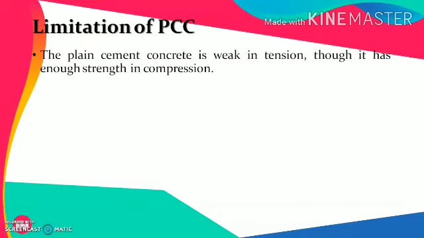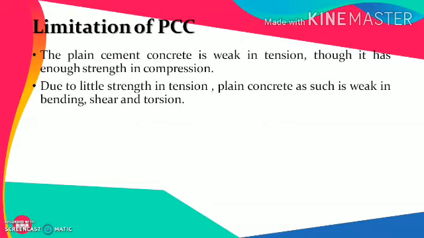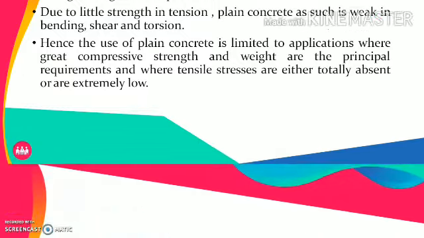As we are aware, the plain cement concrete is weak in tension, though it has enough strength in compression. Due to its little tension carrying strength, the plain concrete as such is weak in bending, shear and torsion. Hence, the use of PCC or plain cement concrete is limited to such applications where the great compressive strength and weight are the principal requirements and where either the tensile stresses are totally absent or they are extremely low in concentration.